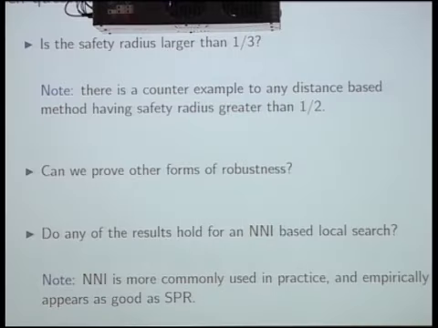And the other question is, do any of these results hold for the NNI-based topological search? This is particularly interesting because in all the simulations that have been done, the NNI moves seem to give you as good an answer and as good empirical results as SPR. However, the approach we've used doesn't work for NNI.